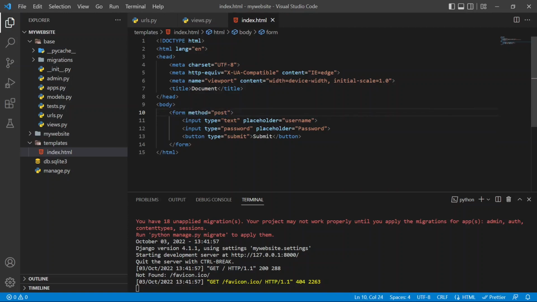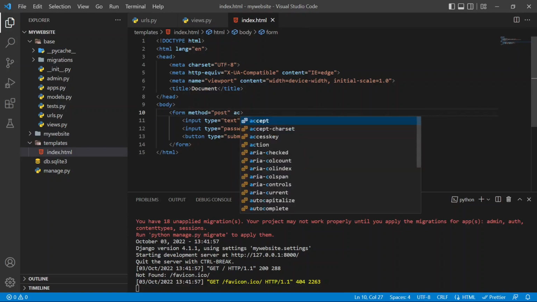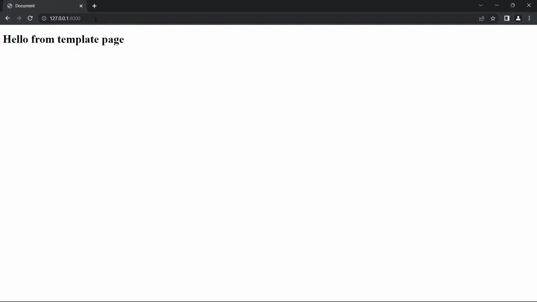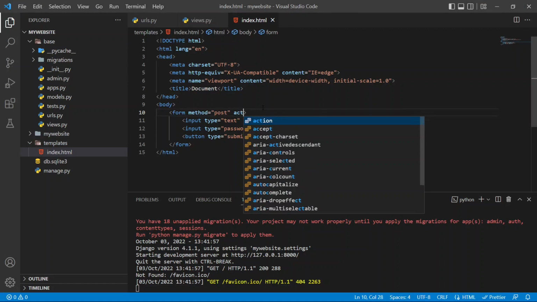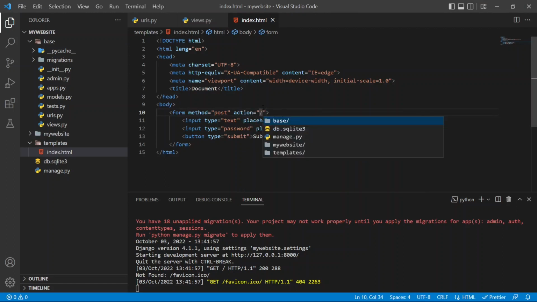So the next thing is the action, and I didn't indicate that there. By default, the action is going to be set to this particular URL that is rendering that particular page. So if this was like /signup, the HTML is automatically going to set it to post to this particular route, which is really nice. Or if you want it to post on a different route, you can do action equals probably /login or something else. As I said, this is not an HTML tutorial, so I'm not going to be going extensively into that, but hopefully you get the point.